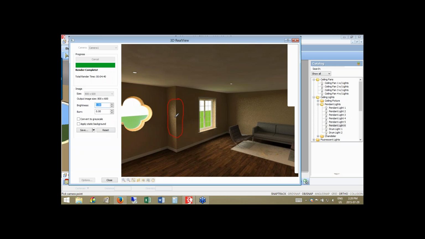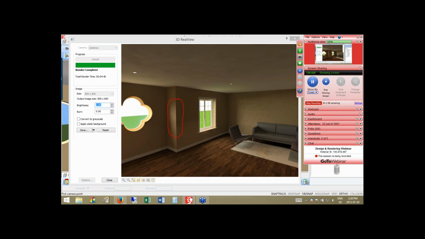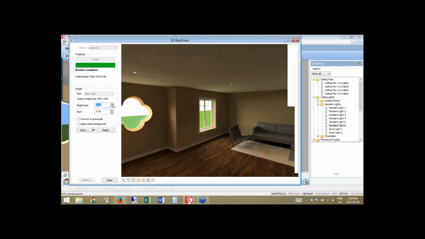You can really see it on the back wall because it's dealing with these two lights and the light coming in from the window. So the more you increase that value for noise, the better that's going to appear. If you find that the image itself is too light, you have this brightness. I'm just going to hit the upper arrow of this brightness, and you can see that it's going to get brighter and brighter and brighter.